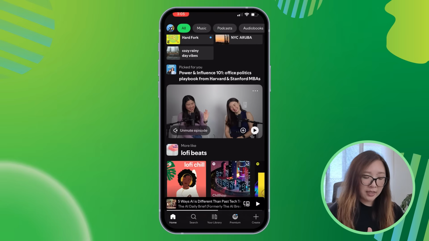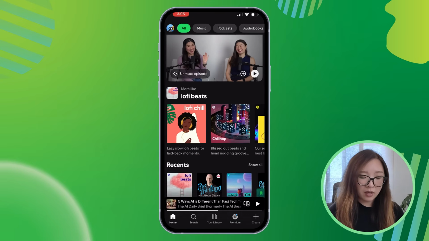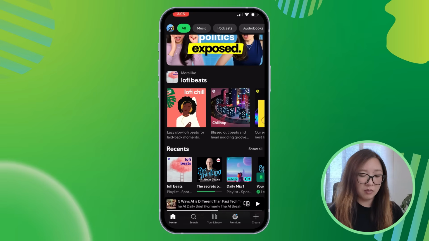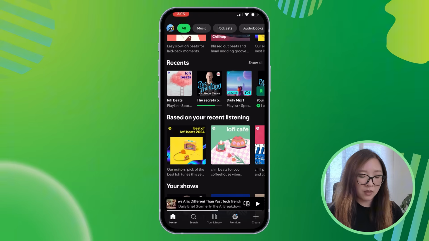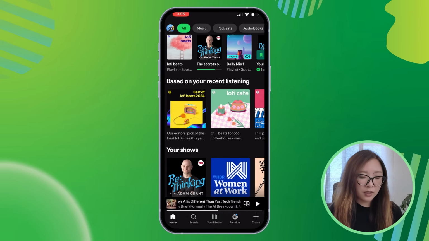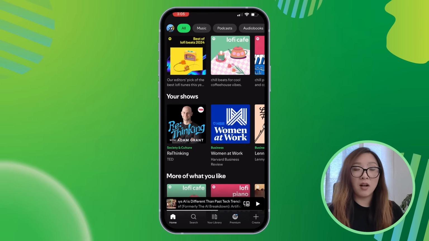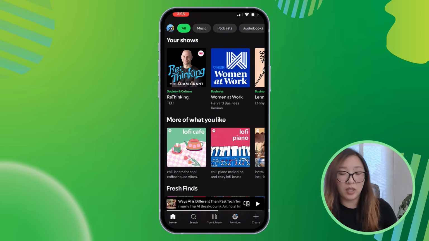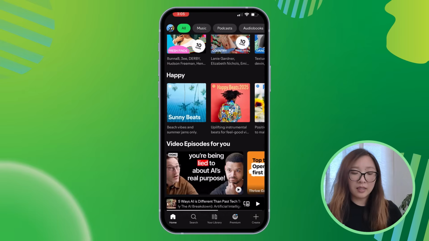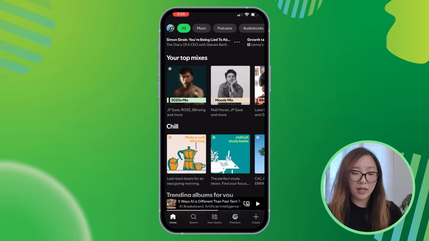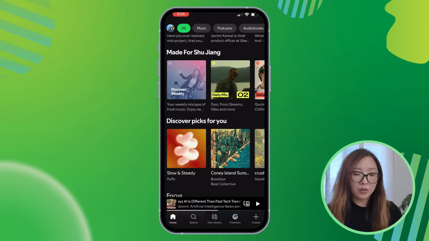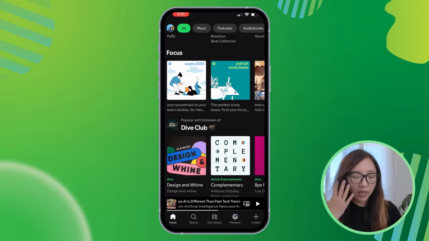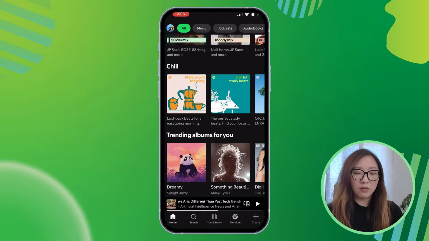Like, for example, looking at this dashboard, it has thumbnails, it has video, it has music albums, it has videos. How do we present different pieces of information in the right context so they could be more helpful and valuable to the user? I think that is also another perspective that, if I were a designer working at Spotify, I would love to dive into and see how we can better structure those different types of content.